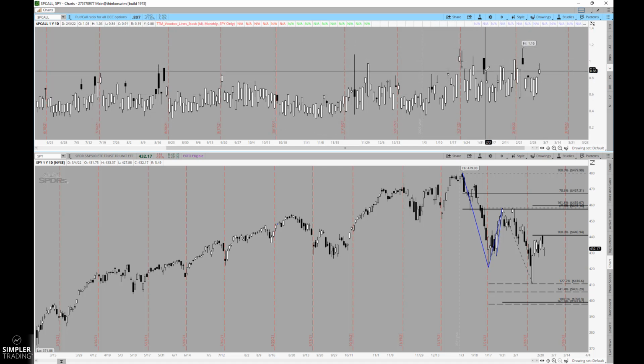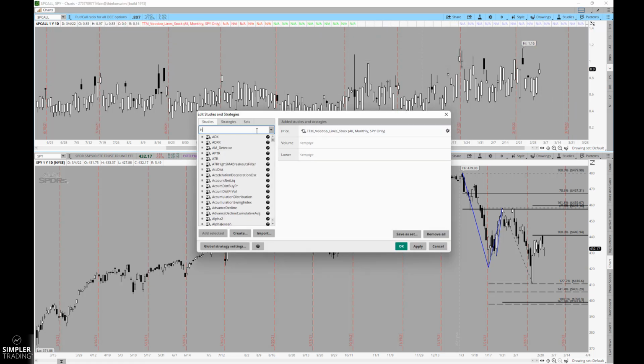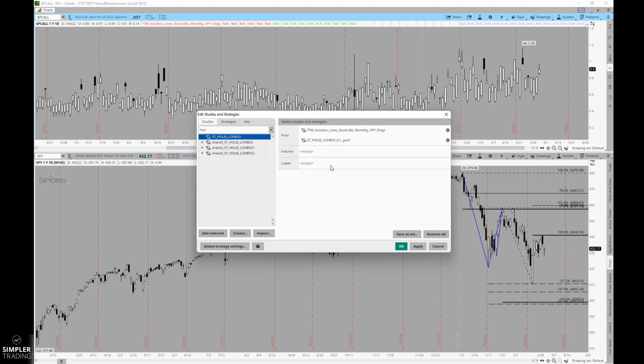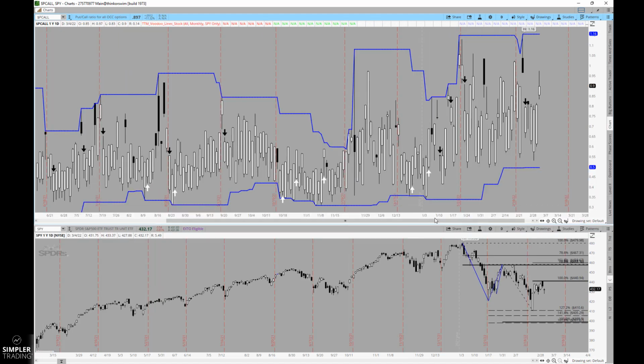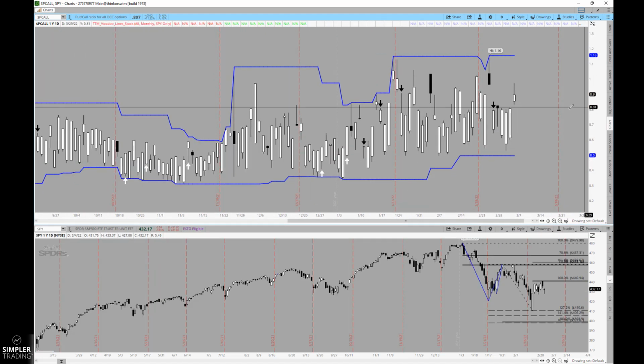I'm just pointing out the lows and the highs, but you can give this a little bit of definition by applying something like a highest/lowest bar study. In this case, we're looking at the highs and lows of a 21 period lookback, and the arrows signify movement against them. As I was pointing them out earlier, now we can see a little more clearly. Here on the other end, when you jump up to make that 21 period high in the put call, one day later is when you put in the low with the S&Ps.